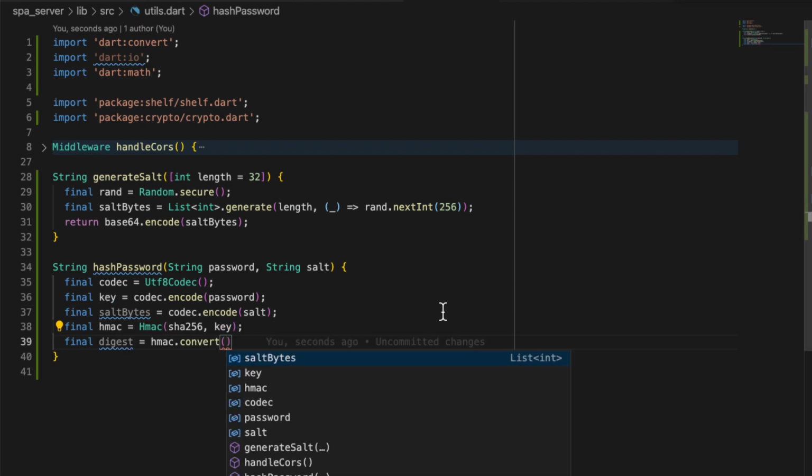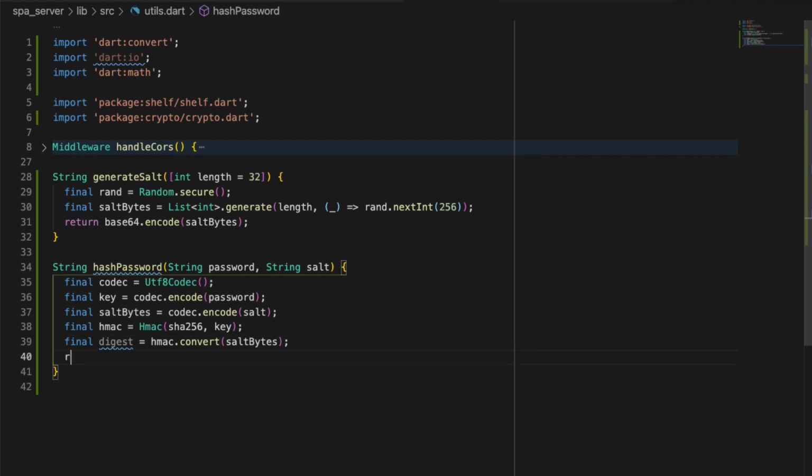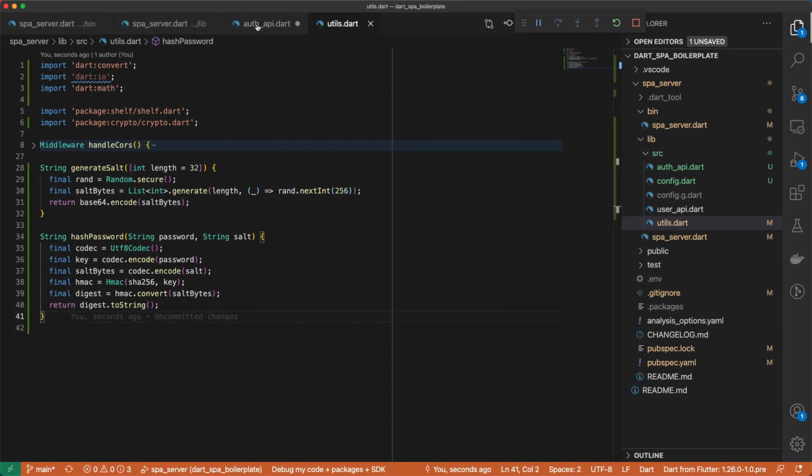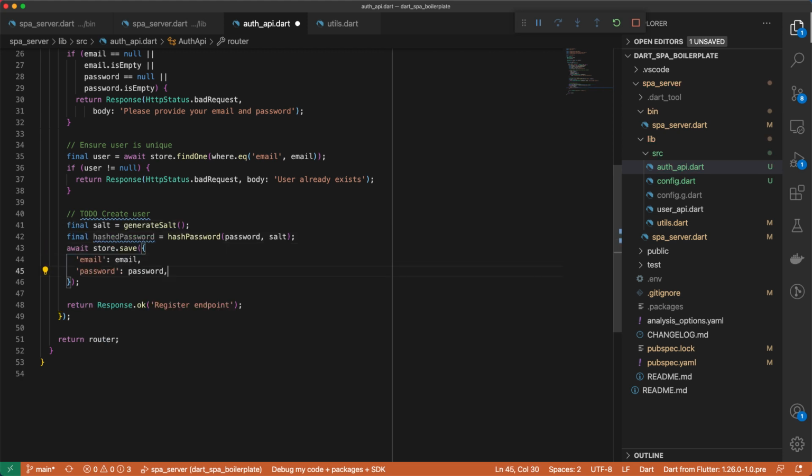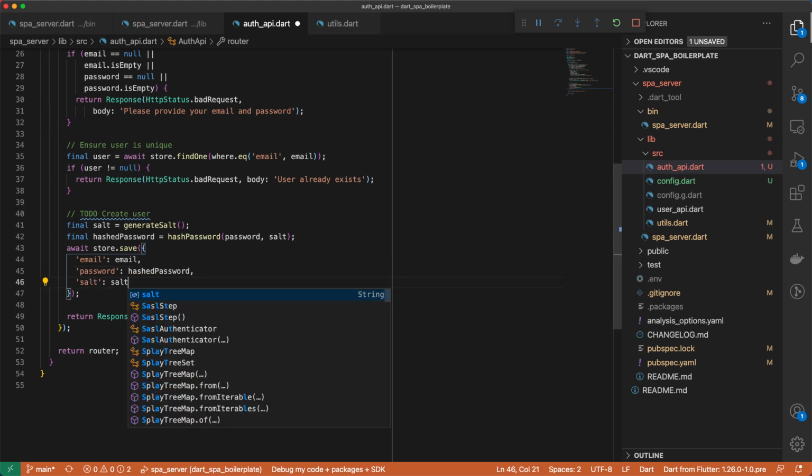And then we'll generate a digest object using our salt. And then lastly, we'll return our hashed password. So we'll save that, and then we'll return here. And using those functions, let's create our salt and hashed passwords. So that means in here, we can pass our hashed password, and also we'll pass in the salt like so.